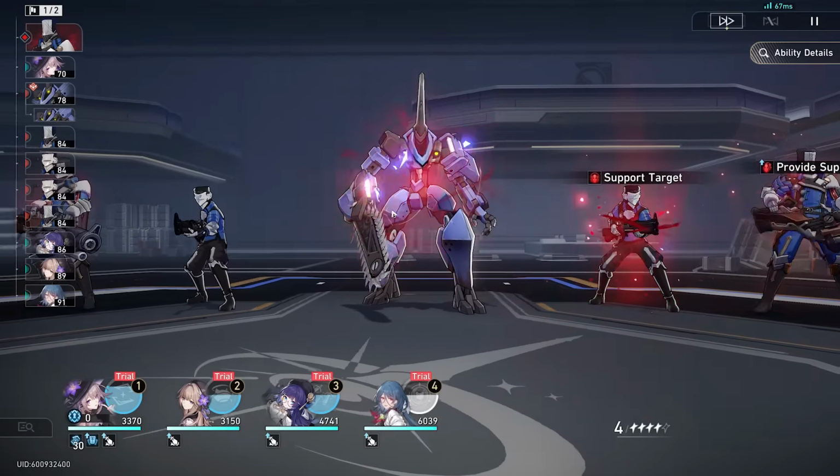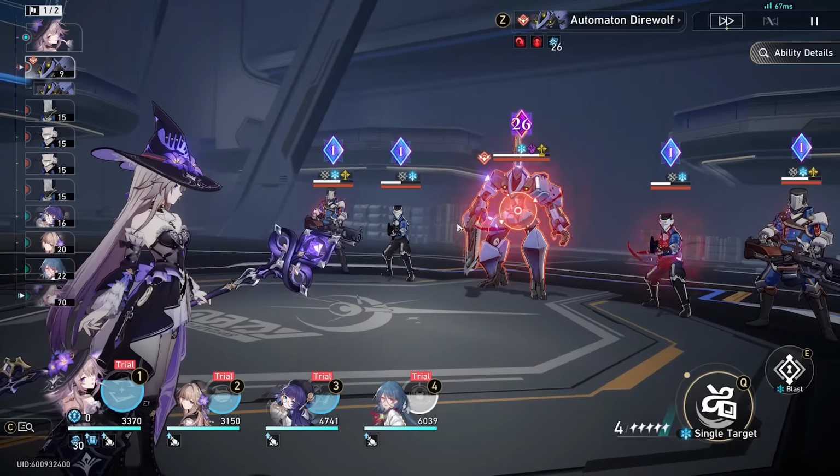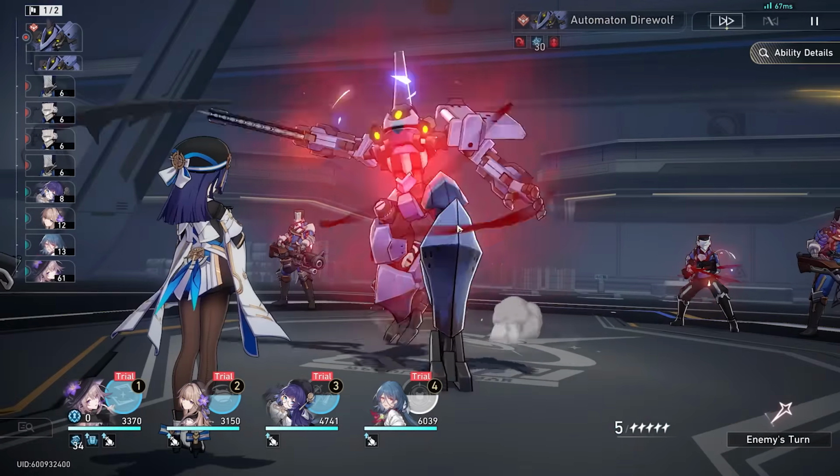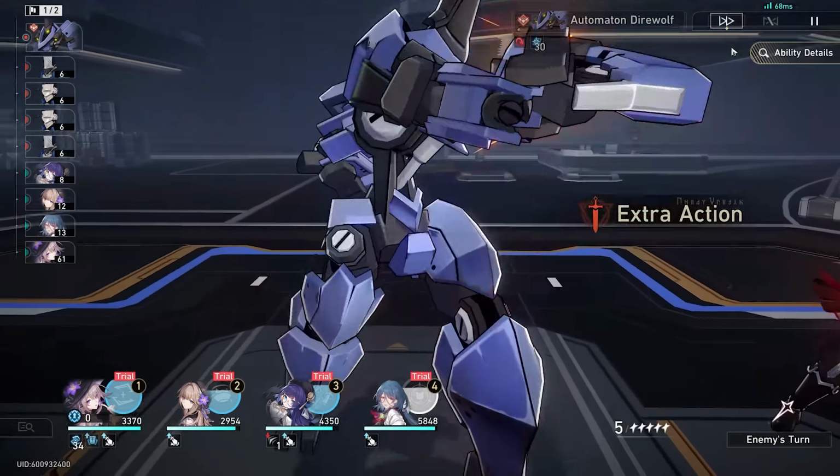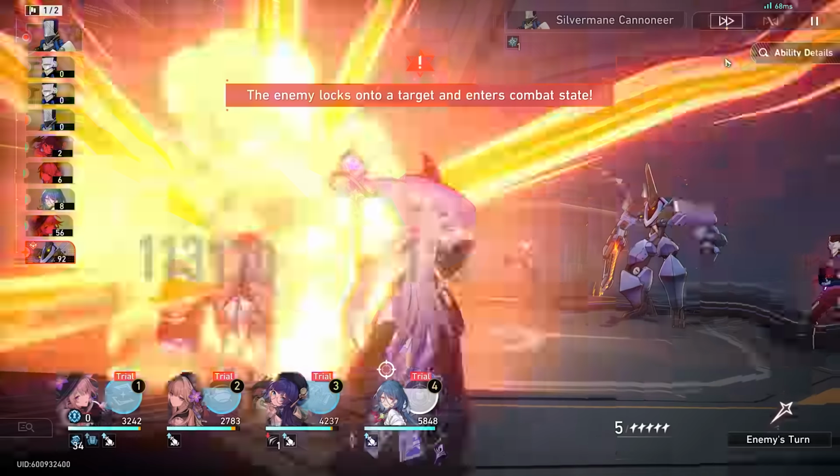But anyways, let's talk a little bit about the Herta's kit. One, our basic attacks do nothing. You basically never want to use those, and to be honest, you can really leave them unleveled. I don't think there's any need to level those, so that's the lowest on your talent priority.